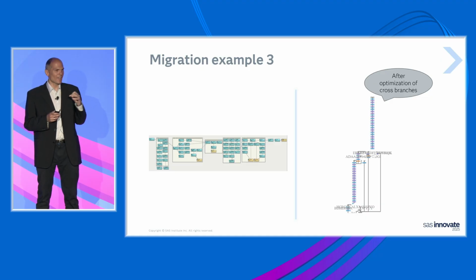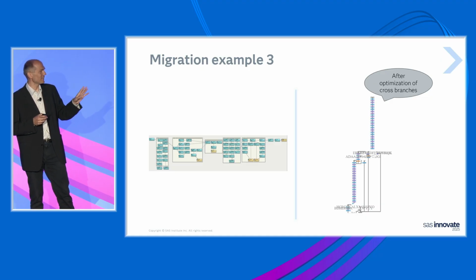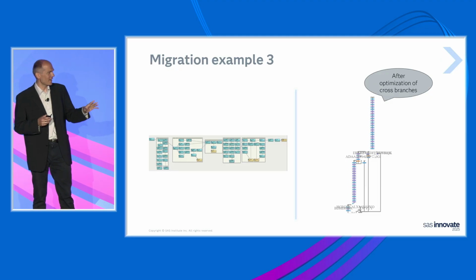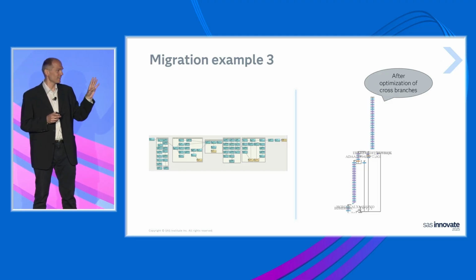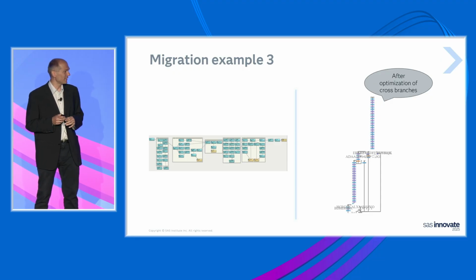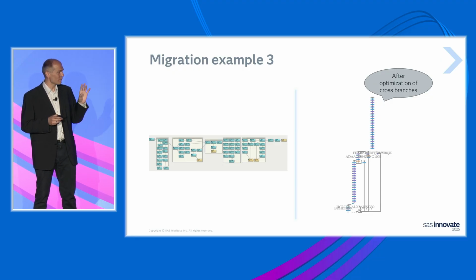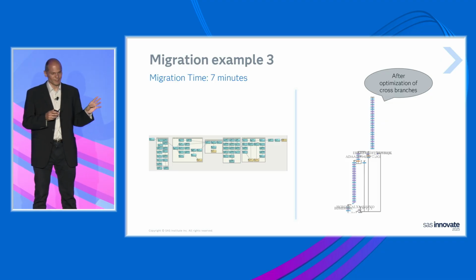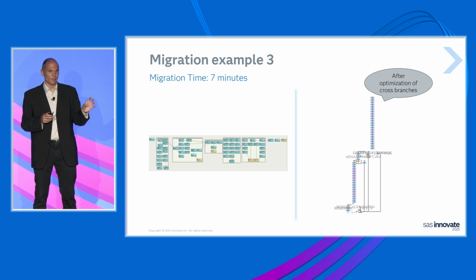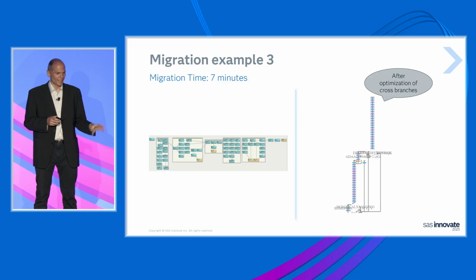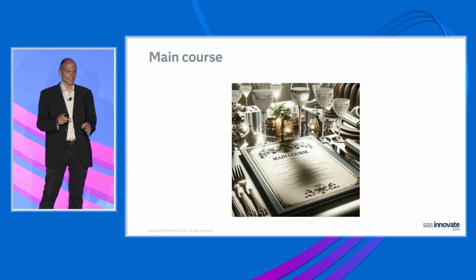I haven't tried it myself again, but I would say that if you are experienced in manual migration and in developing in ID, it would take you a few days to recreate that decision fully working and runnable. But for our tool, it took only 7 minutes. And the generated decision is runnable, valid, and no further actions are needed for that. And you haven't even seen our main course yet.